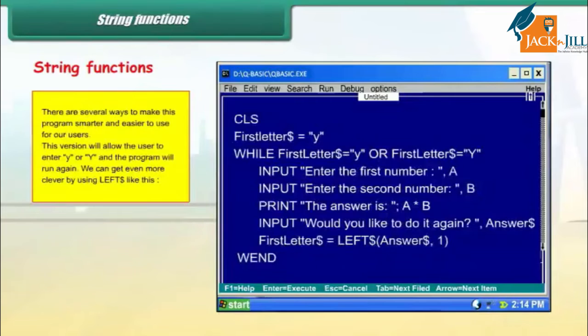There are several ways to make this program smarter and easier for our users. This version will allow the user to enter Y or capital Y, and the program will run again. We can get even more clever by using LEFT$ like this.